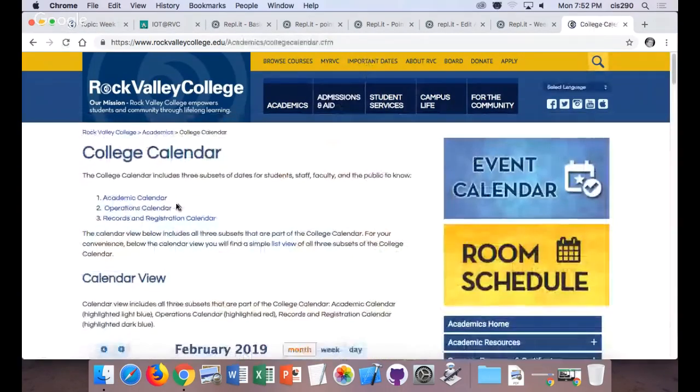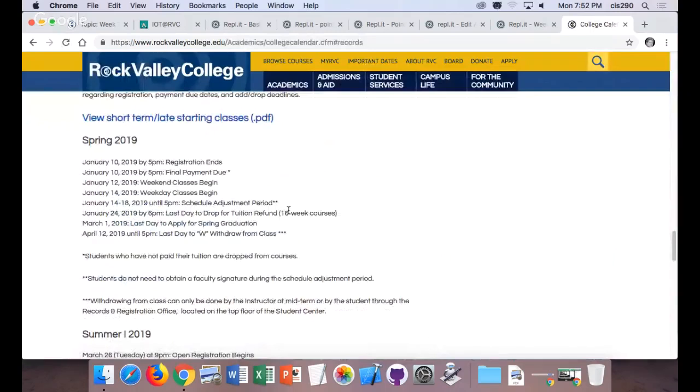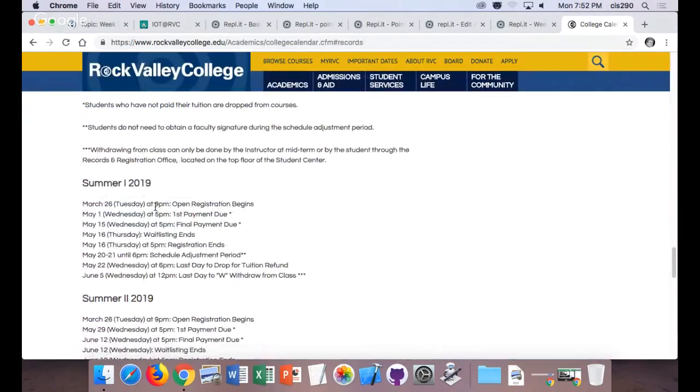Let's see, important dates, records registration. Okay, so let's see. Oh, March 26th, Tuesday, 9 p.m. I believe if you have 30 or more hours, you can do priority registration. Opens at 9 p.m. I would get there first come, first serve. If you've ever done priority registration, the server usually dies within the first hour. So get there right at 9 p.m. That way you get your courses registered. Otherwise, you have to wait till next day, which kind of defeats the priority registration part, but that's a whole other thing.